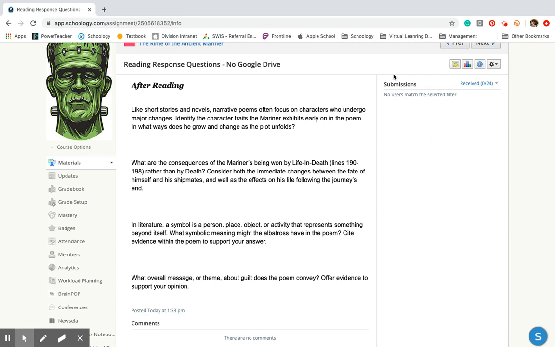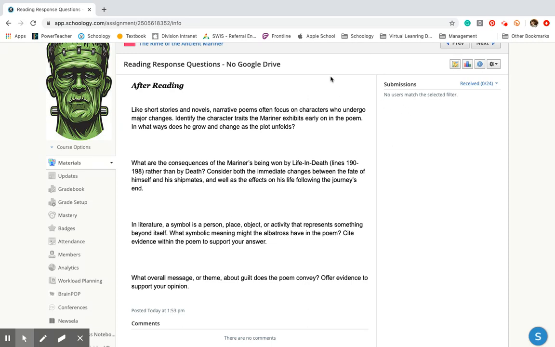Now, if they are working from an iPad, even more options open there. They'll be able to submit a photo, submit a video or audio response. It'll also, from an iPad, allow them to make additional comments to you about what they are submitting. So it's a little bit different experience on the laptop versus the iPad. And if it was an assignment that you wanted to be more creative with and ask for photos and videos and recordings, iPads are really friendly to that. They can do it on a laptop or a desktop too, but the iPad just directly prompts them.